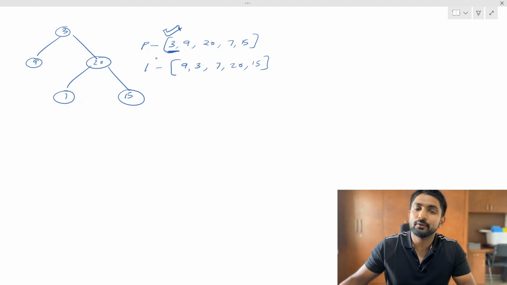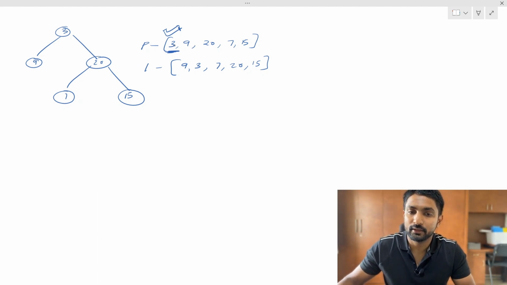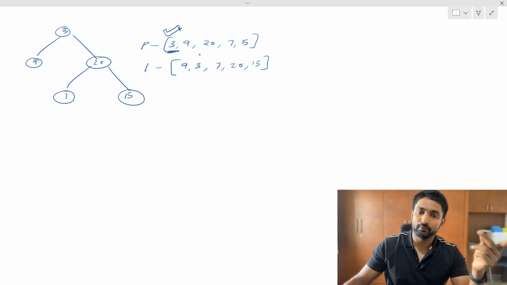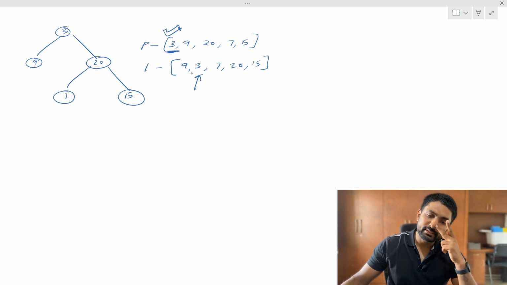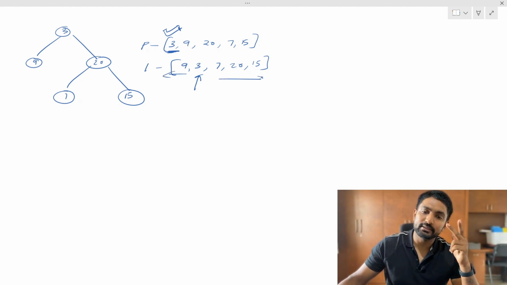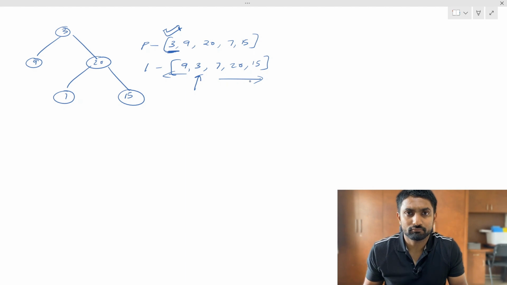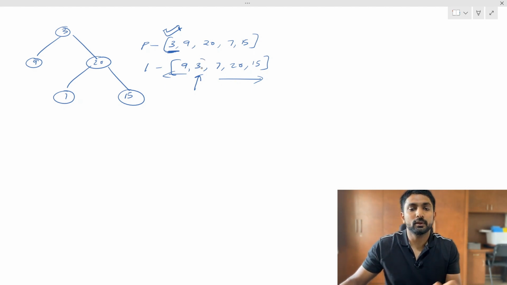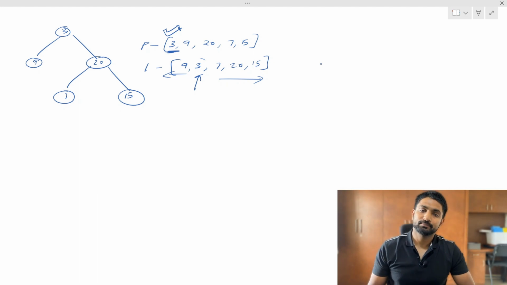The second thing you can easily interpret is that the condition given to us says all values are unique, so we don't have duplicates. Once we find the position of this element in inorder, where 3 is present, we can say this is the left subtree and this is the right subtree. Obviously, because in inorder the left side will have the left subtree and the right side will have the right subtree. Good.